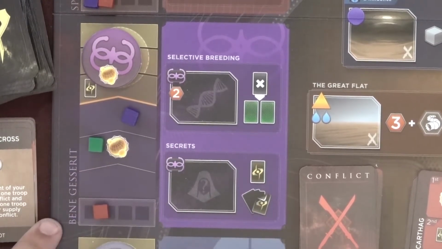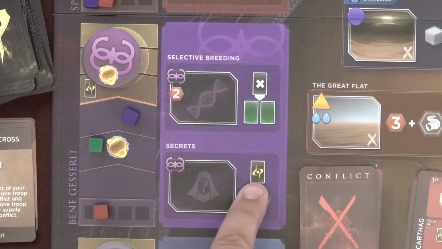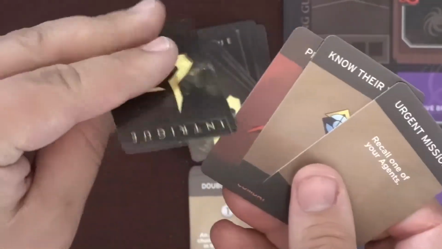In the purple Bene Gesserit area above, you've got 2 board action spaces. The first is called Secrets and lets you gain 1 new intrigue card off the top of the deck. Then, any opponent who has 4 or more intrigue cards in their hand must give you 1 at random. Intrigue cards are kept secret until played face up in front of you.